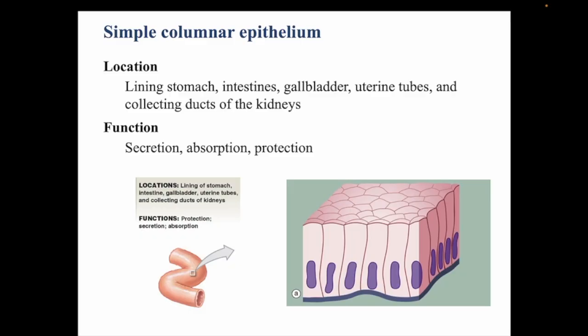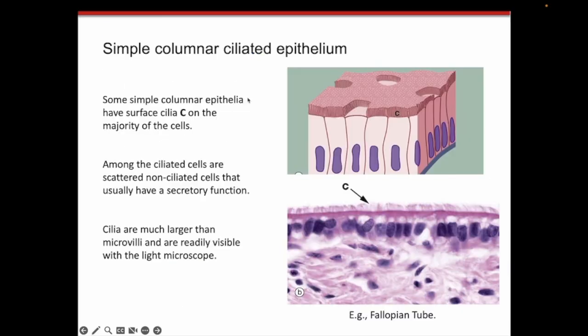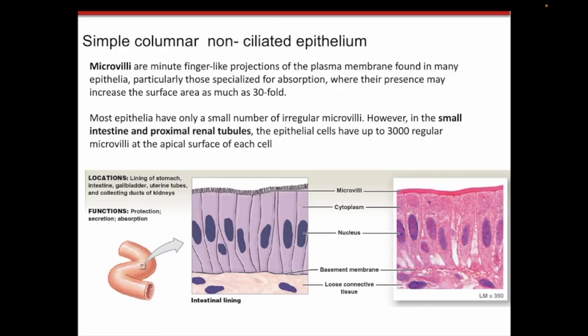The columnar, again, what would be your example? For the simple columnar, think about the epithelium in the intestine, for example, the gastrointestinal tract. And then think about simple columnar as having modifications. So you can have simple columnar with modifications that have cilia. Cilia, you automatically think about, for example, the fallopian tubes, moving secretions, and the simple columnar that don't have cilia are the ones that have microvilli.